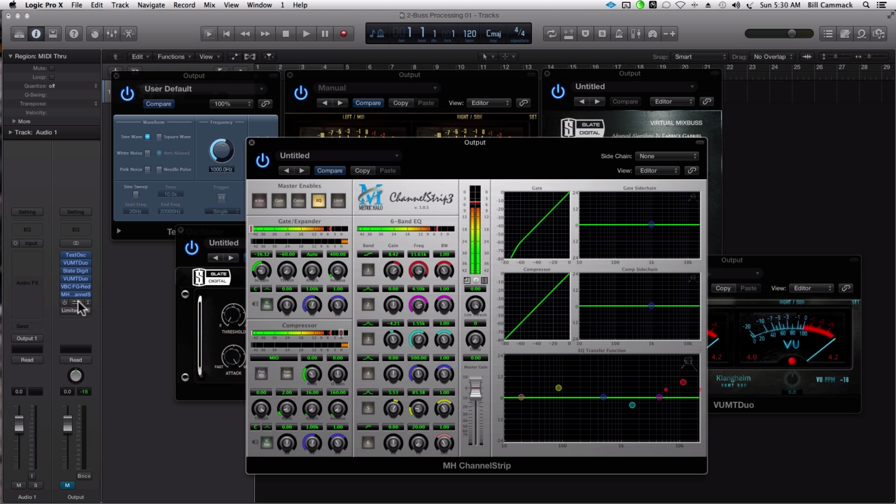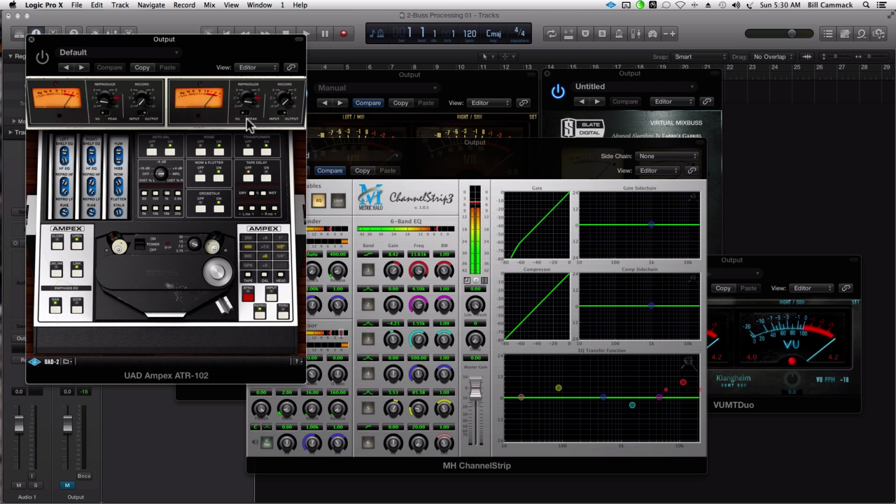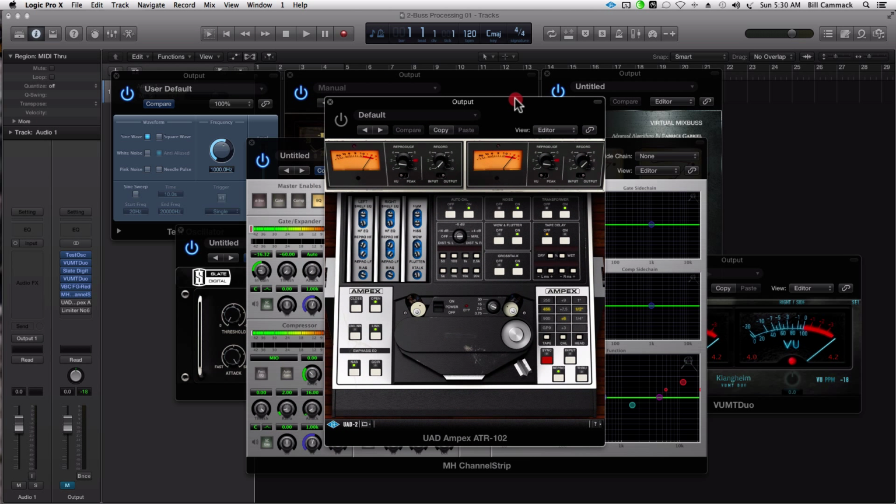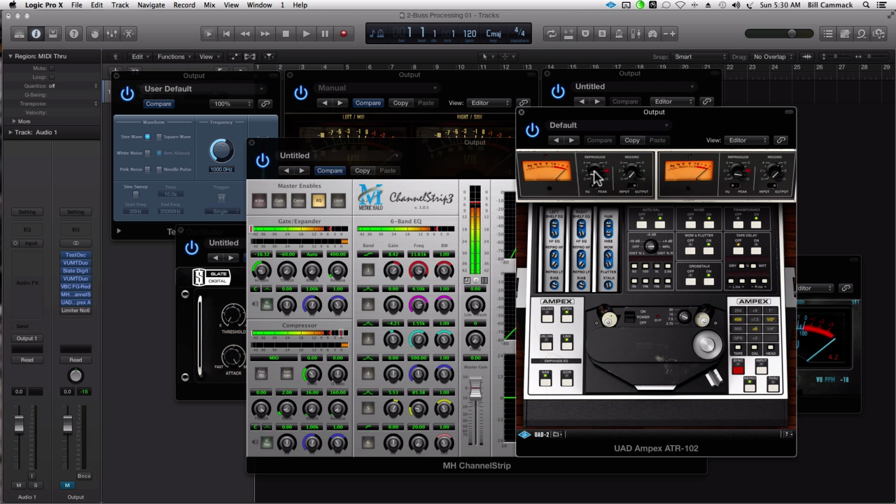From there I would go into tape emulation. So then I have a couple of options here. I can change the input volume here. I could change the output volume here. I'll just go with this output volume.